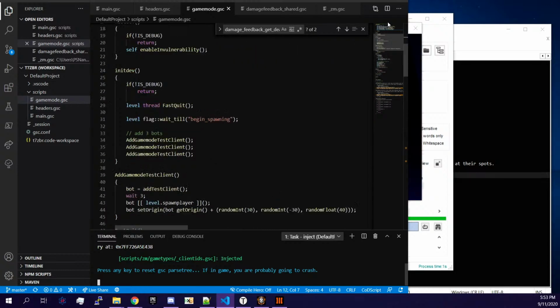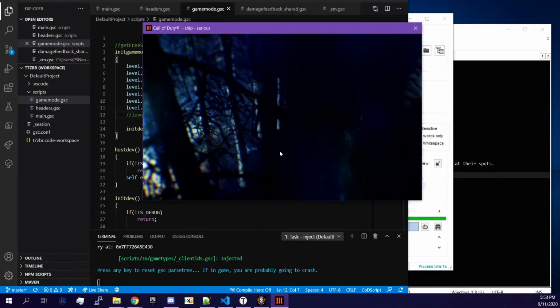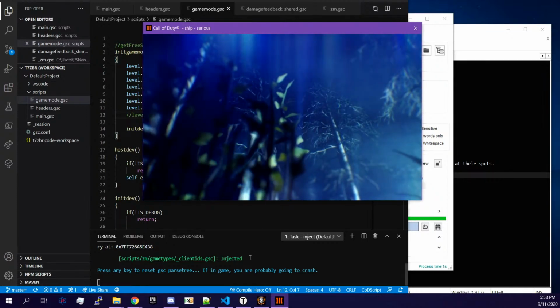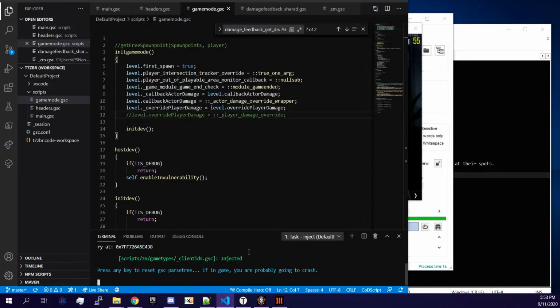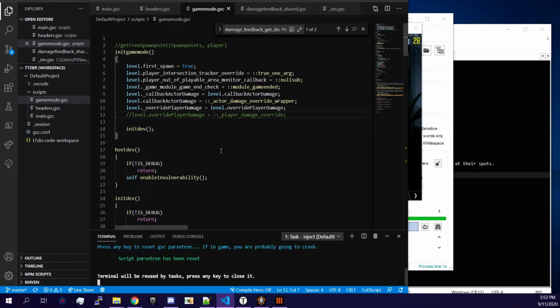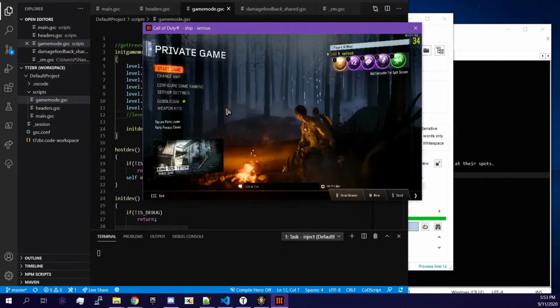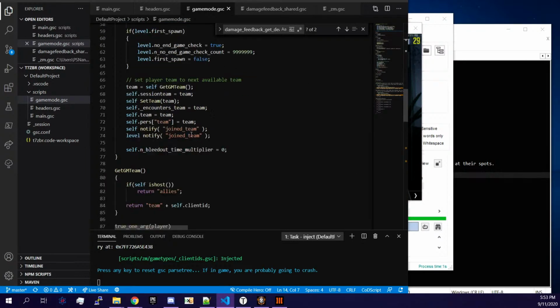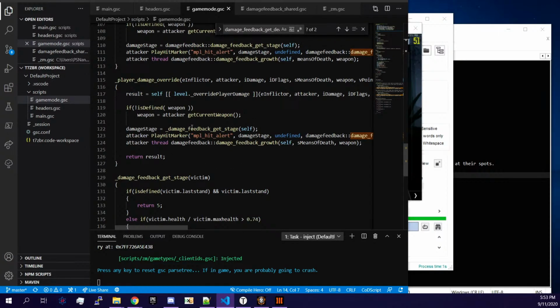Okay. I just don't see why the zombies would be receiving player damage callbacks. It doesn't make much sense. But it's definitely possible. Unless I typoed.